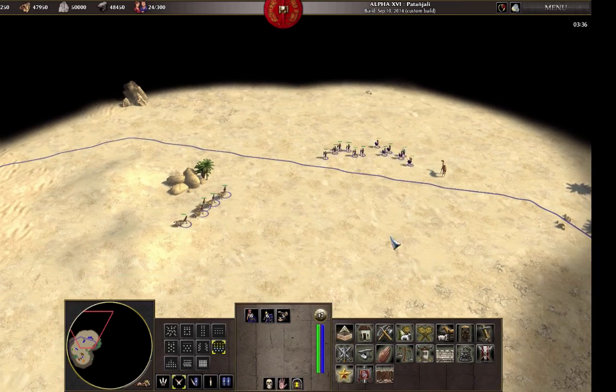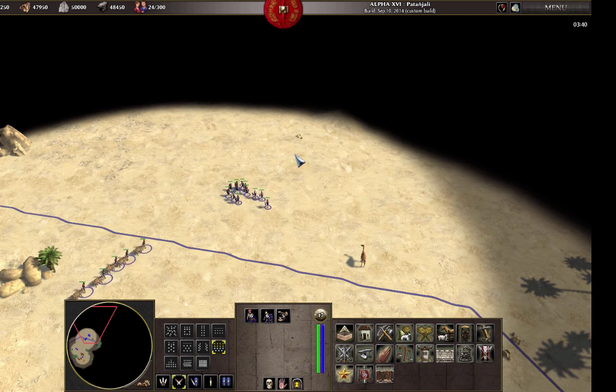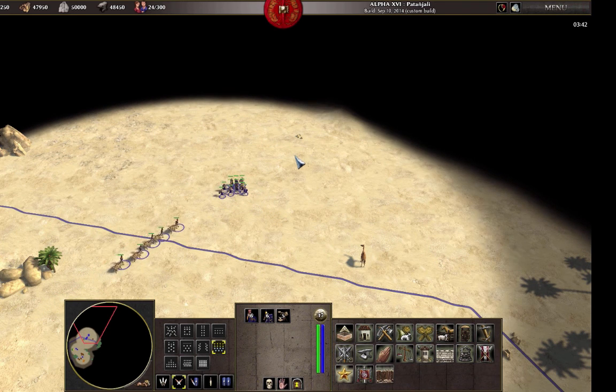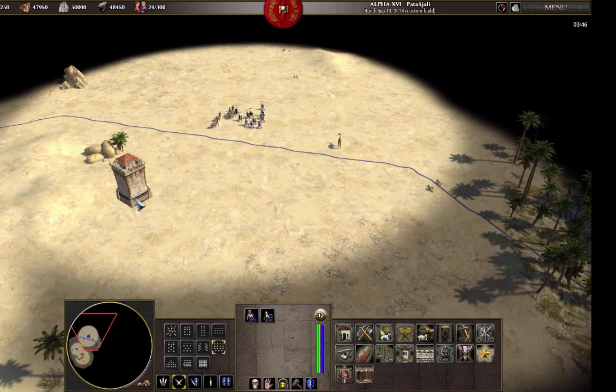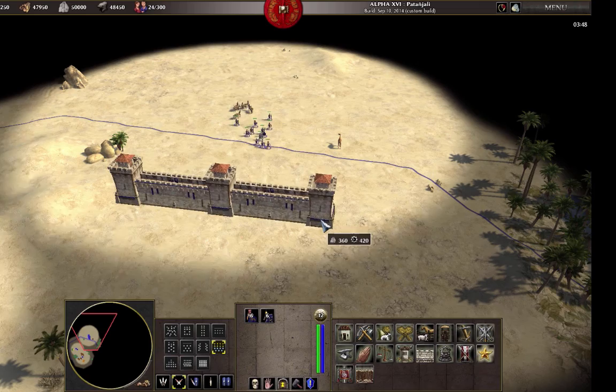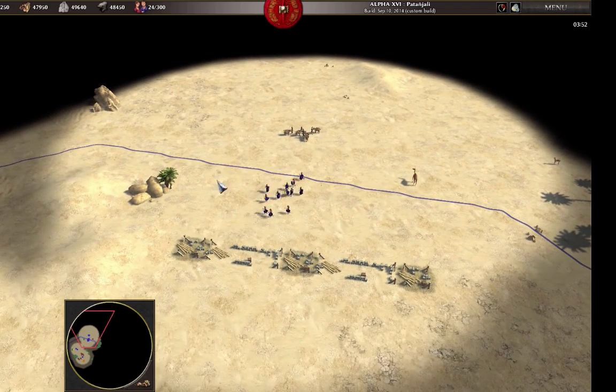So also the Roman bolt shooters look different. You probably know that already. They're smaller, I guess, than the other ones. And another thing that was nerfed is how fast walls and wall towers build.